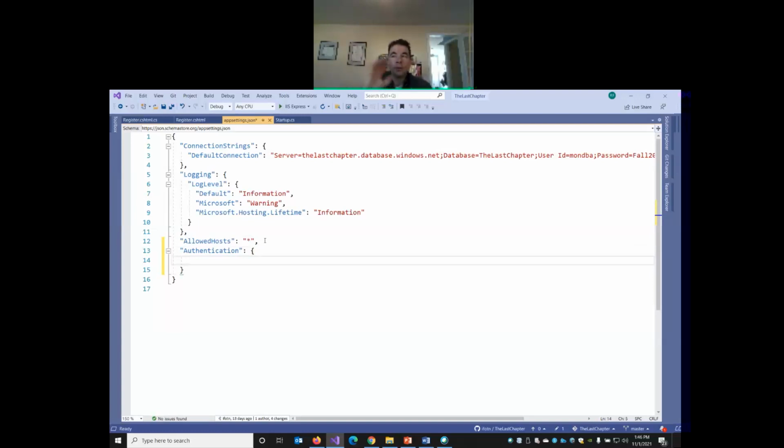Within here, we're going to create a Google section. We'll paste in our API keys. And then later, you'll use this same section to add your Facebook API keys as part of your lab. So I'm going to create a Google section. And inside of the Google Authentication section, we're going to add two values, client ID and then I'll put in a comma and client secret.